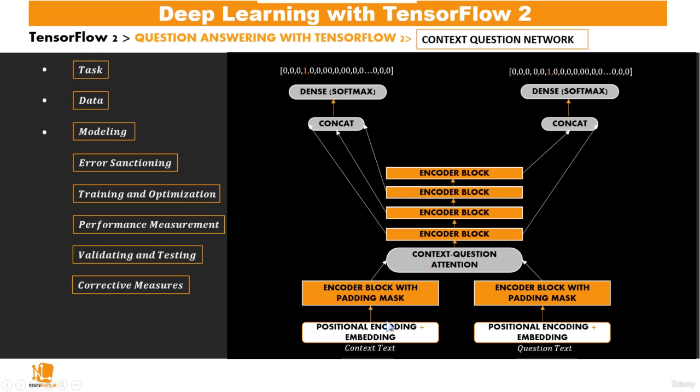So now we see that we have the context text, we have the question, and then we have a 1 at the position where our answer starts, and a 1 at the position where our answer ends. So in this example, counting 0, 1, 2, 3, we have the third position, and here counting 0, 1, 2, 3, 4, 5, we have the fifth position, telling us that our answer lies between the third and the fifth position. And then we have zeros which span across the context length or the sequence length.